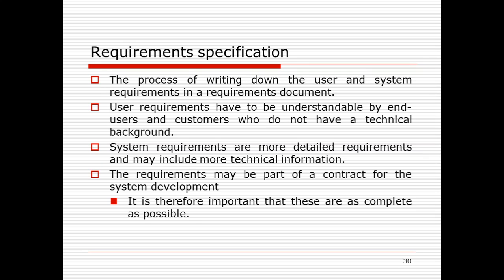So both these requirements, the user requirements as well as the system requirements, become part of the requirement document, and actually this requirement document may be part of the contract deal between the customer and the developer team, the software development firm. So the requirements specified in the requirement document should be as complete as possible. There should not be any imprecise requirements in the document. Okay, complete requirements should be specified.